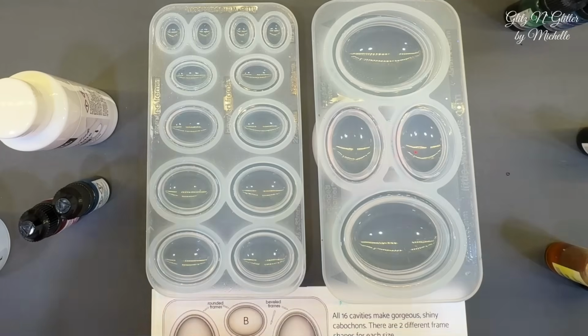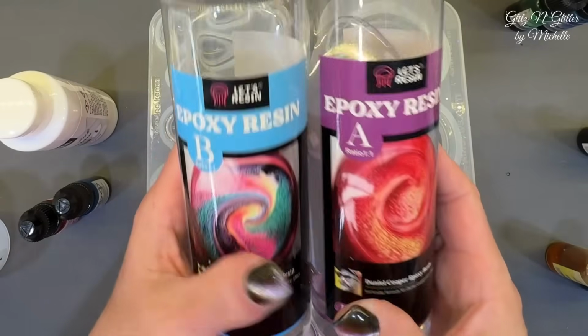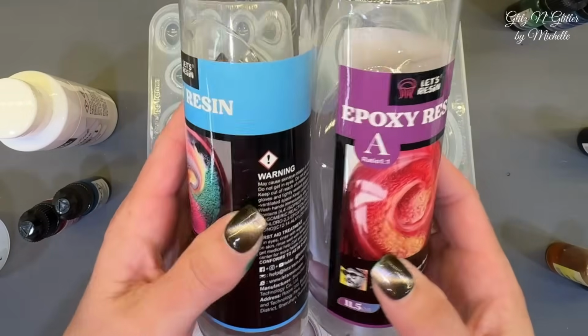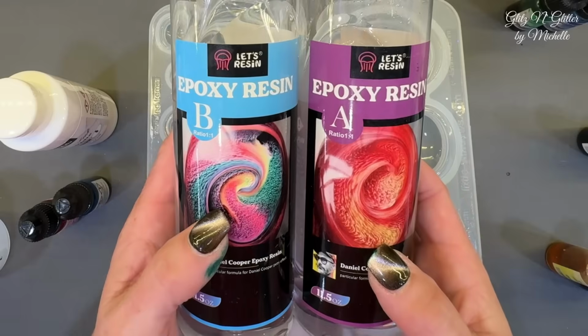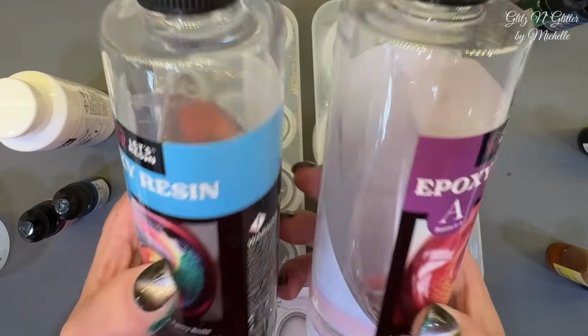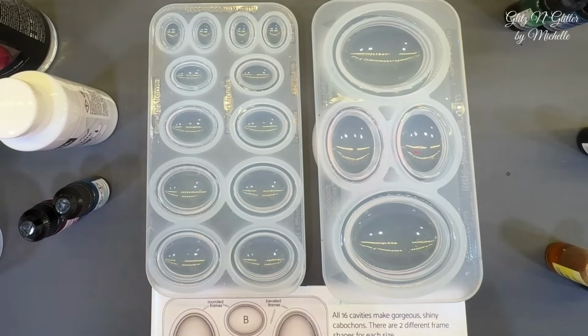So Daniel Cooper, kudos to you for all your amazing tutorials. This one was done 3 years ago by him. And back then, Let's Resin had not changed their formula. So this was the old formula back when he did that video. So I pulled this one out. They kept the old formula in these bottles in case you want to do these effects. They show the Petri on here, but I'm going to assume that the cloud effect is the same thing. So thanks to Let's Resin, we still have the same resin.